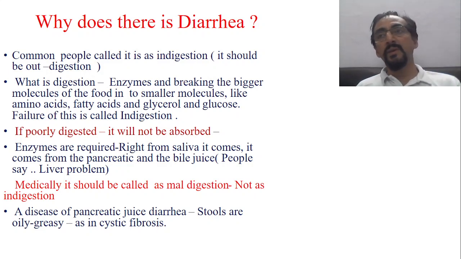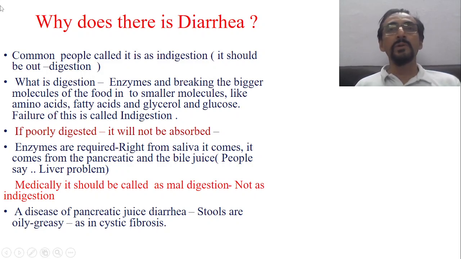We have seen the major function of the small intestine is absorption of the nutrients, and when it is not happening, definitely there will be formation of a large amount of stool. Whereas the main function of the large intestine is restricted to absorption of water, and to some extent absorption of vitamin B12 and short chain fatty acids. So large intestinal diarrhea will most of the time have a small amount of stool, and there will be tenesmus and pain or dysentery.